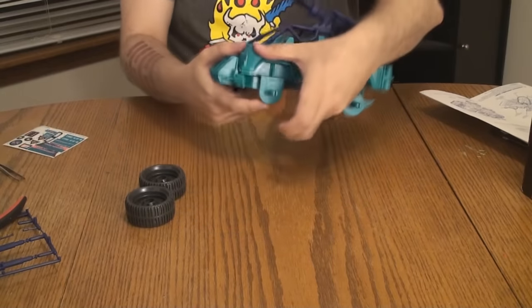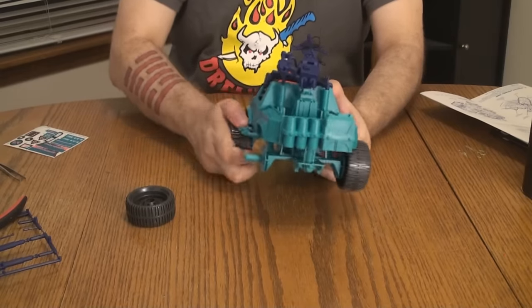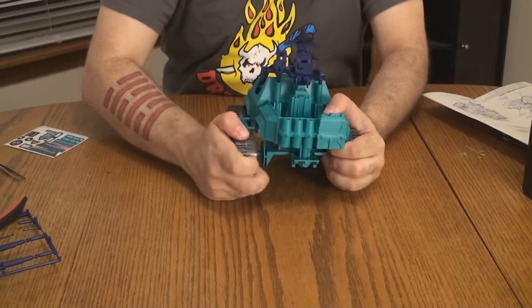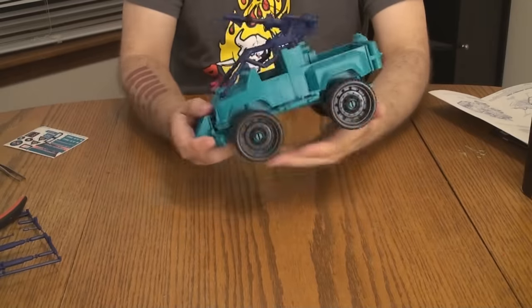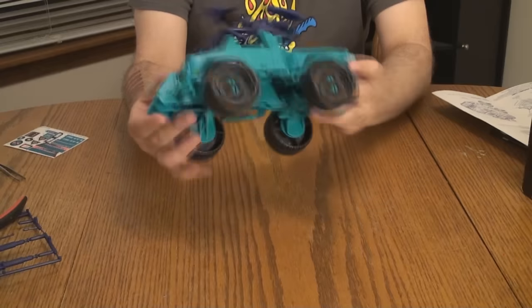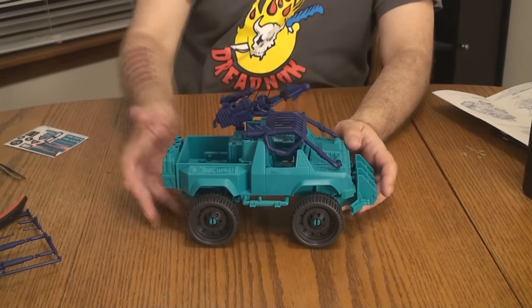There we go. There we go. And one more, please, please, please. There we go. All right. Four wheels on. They all roll. Did not break the axles. And there we go. We're mostly done here, right?